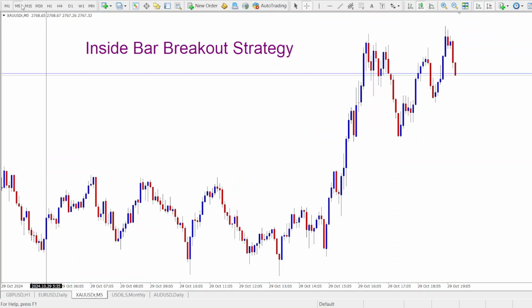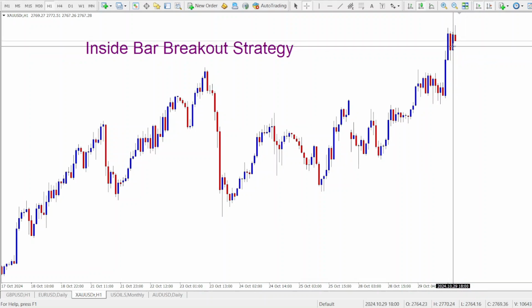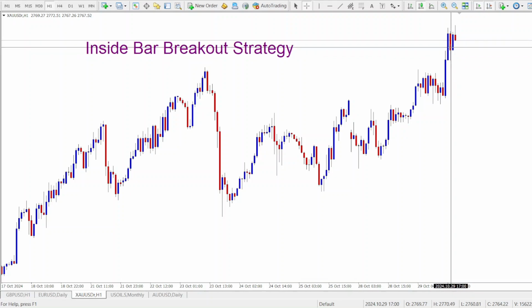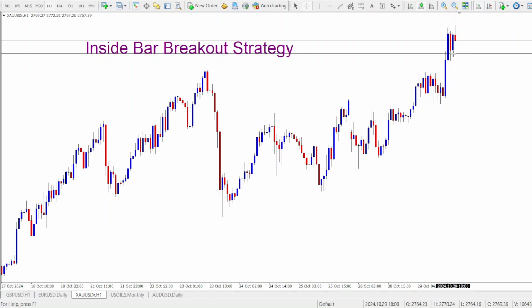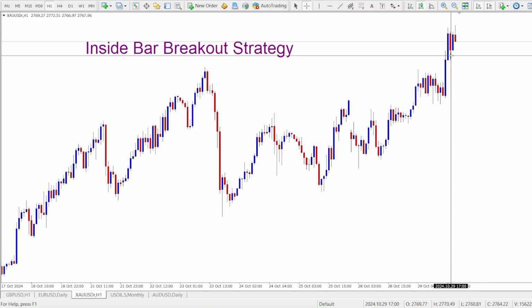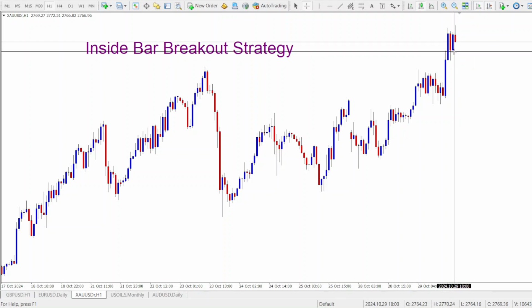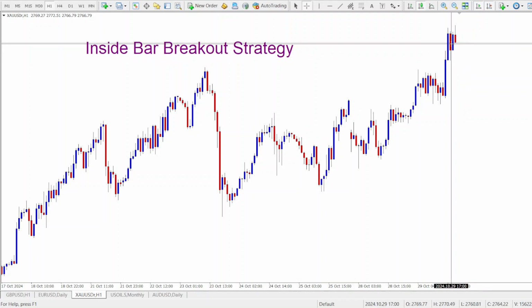All right, now what we're going to do is use the previous candle, because I can see that the inside bar formed here. How do you know that? It's when the high of the candle is lower than the previous candle's high. You can see this current candle's high is 2770.24, while the previous candle's is 2770.49, meaning that this candle's high is lower. And obviously the candle's low is higher than this one's. So we have an inside bar formation around here, right?